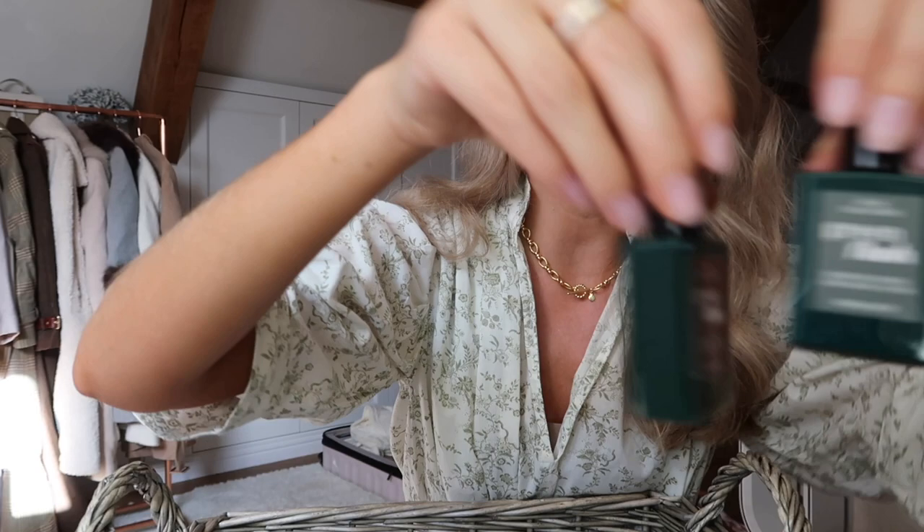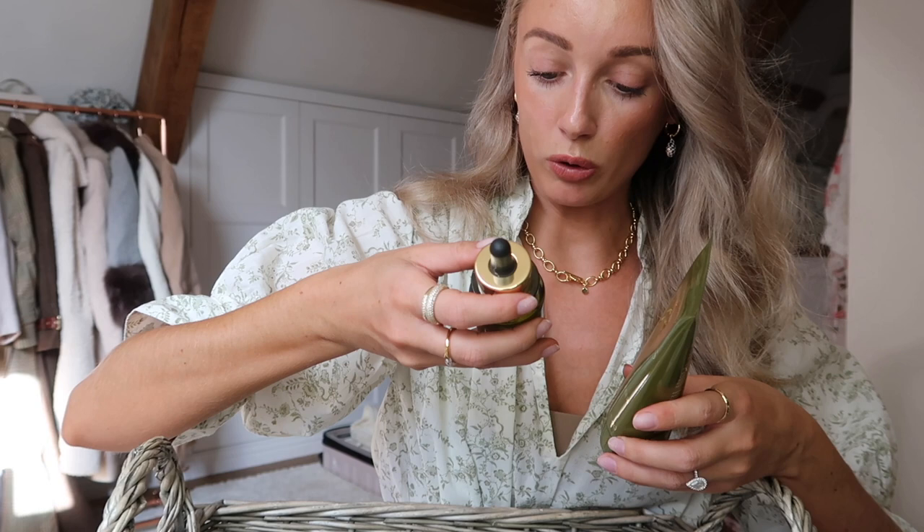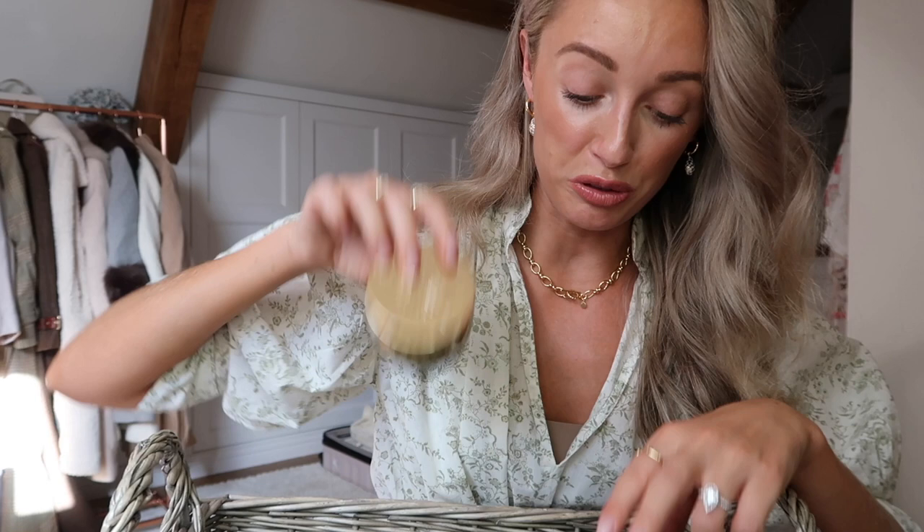Also had some deliveries including this really incredible Sacred Mist Eau de Parfum from a brand called Cosmos, which I don't know much about, but I just spritzed that. It's very heavy - really the heaviest perfume bottle that I've got, and it's really lovely. And then we've also got something from them - a face cleanser, really cool branding, and a Golden Nectar CBD Pro Collagen Oil. Love that. A little bit of CBD and a face cream - it looks and feels very expensive, so we shall see.